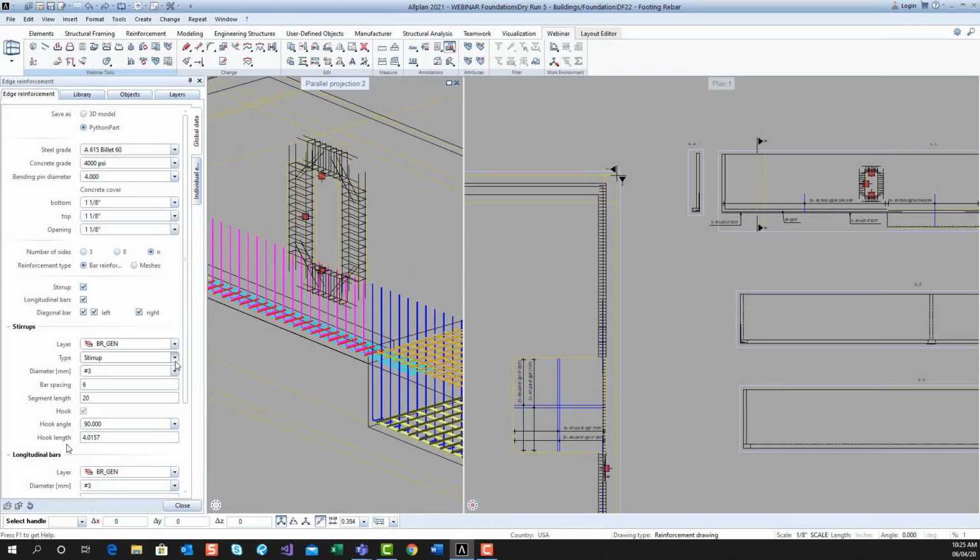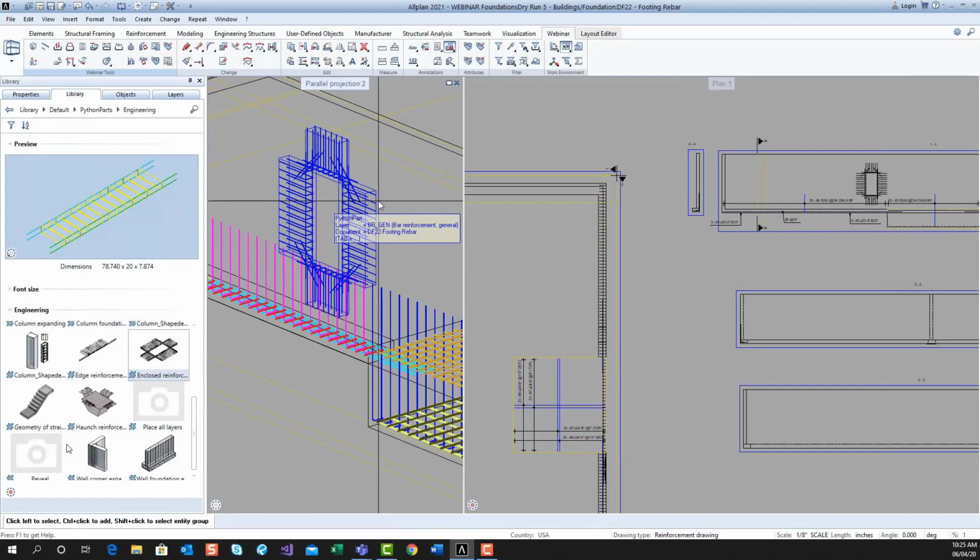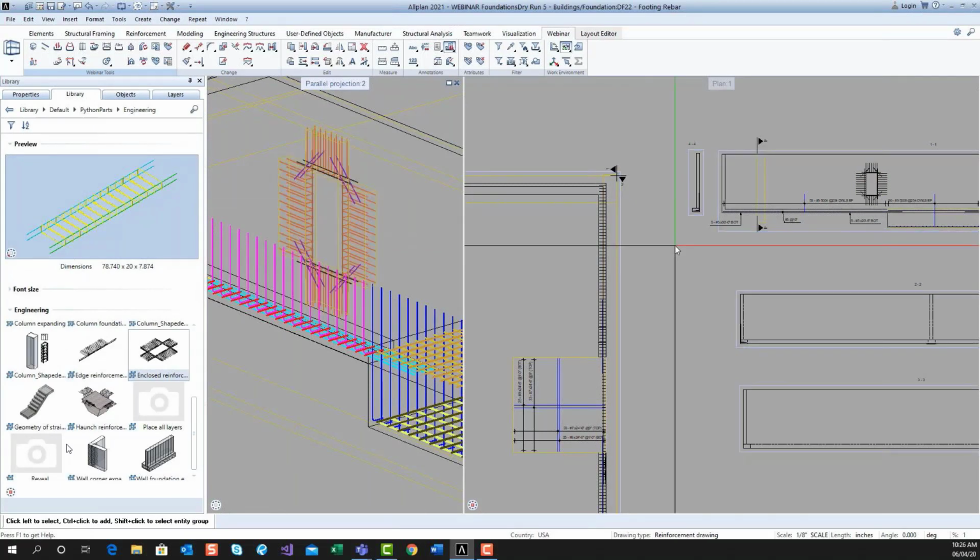I picked on the opening in one of my elevations, intelligent enough to know how deep that concrete is there. So it's going to adjust the U-bar depths and everything accordingly. Now I've changed some settings, some lengths. I'm going to go ahead and close this, and there's my 3D bar. While I'm talking, I literally did an opening with U-bars, diagonals, and I can change the length in probably 30 seconds, not even.